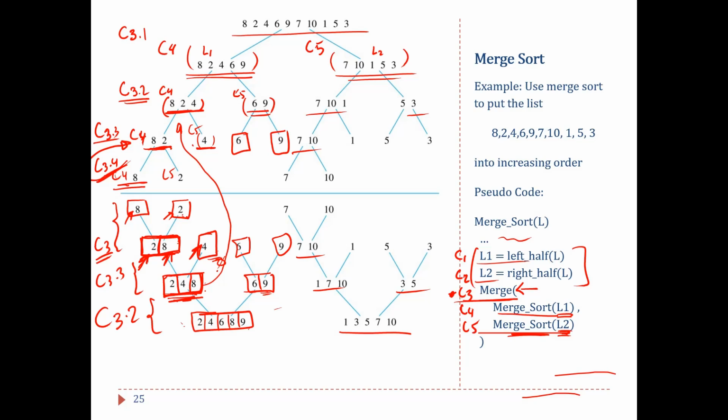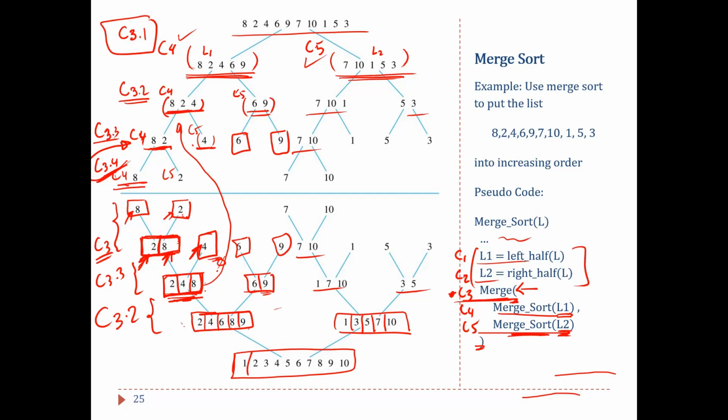And do you still remember the first occurrence of merge? It hasn't been executed yet, okay? Because we have just finished the call of merge sort on the right-hand side and on the left-hand side of these two arrays, L1 and L2, the original ones. Okay, so C4 is done, C5 is done, and now the line C3 can be executed because we have a function call here. So now we can merge these two results, and this would end up creating the final sorted array. So we have the values from 1 up to 10 in the right order, as you could imagine.